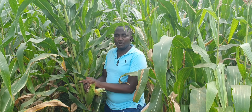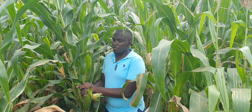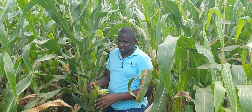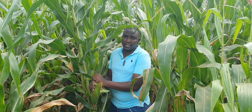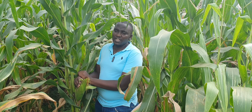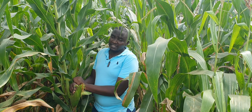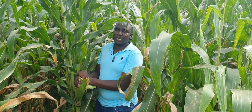We're going to feed our animals, and we're going to have some for sale to our peri-urban farmers who do not have a lot of land to plant. So there is a very good business in silage production. In peri-urban farming, people have animals, especially dairy, and they do not have the feeds. They do not have the silage. So here we are saying we can produce for the farmers. And if you're going to do it for commercial purposes or to feed your animals, we must make sure that we have large volumes of silage per unit area. As farmers and entrepreneurs, we must join agriculture and agribusiness that is making money for us.